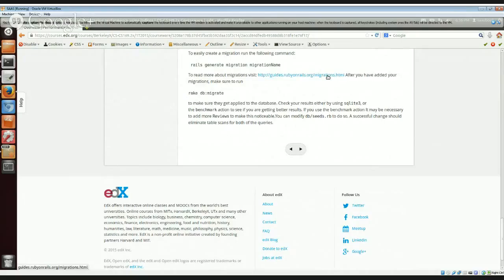Use it so you know how migration is managed in Ruby on Rails, from generating the migration script file, changing it, applying it, and then actually running it. After that, start up your Rails server, run the two benchmarks, get the time, and bingo, you're done.